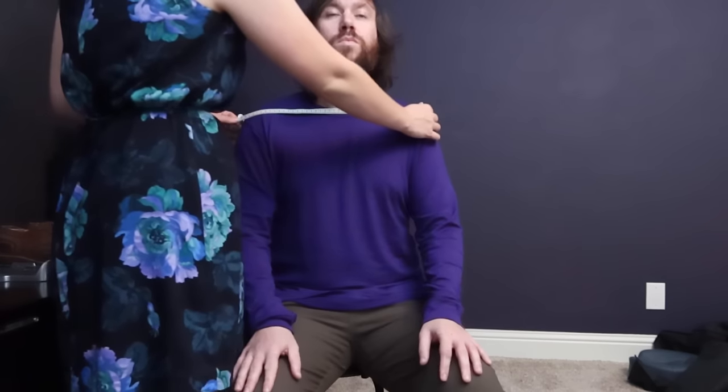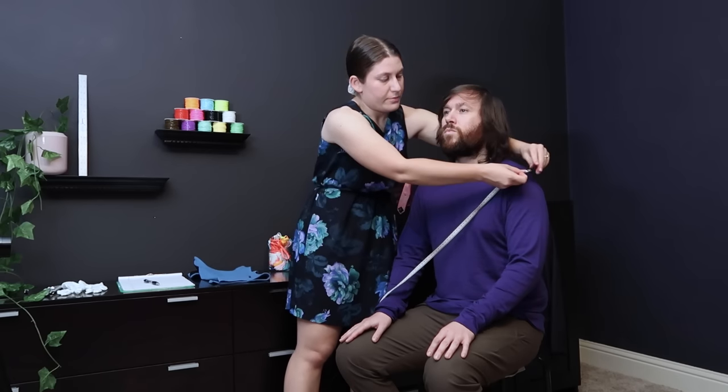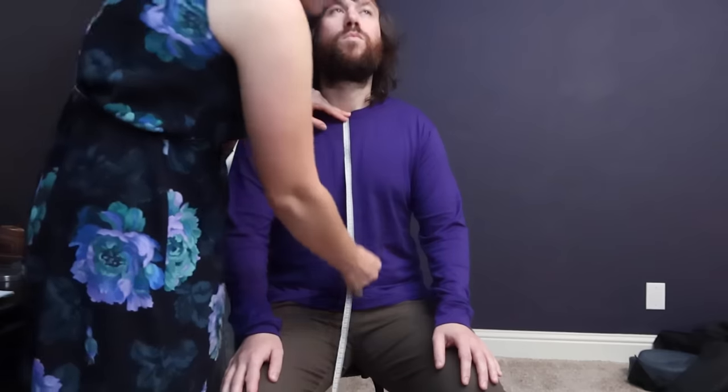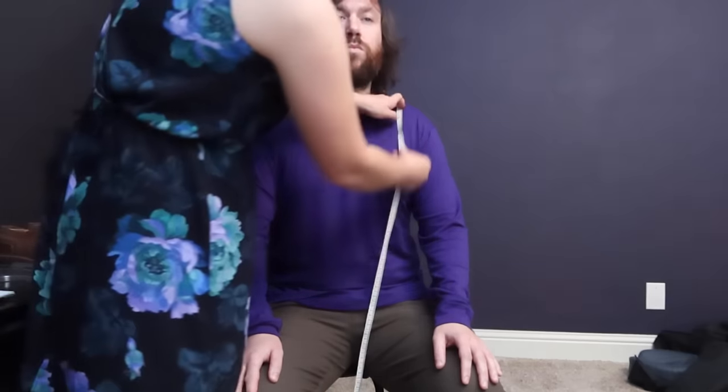So I'm going to just start with some basic measurements. So I want you to sit nice and tall for me and get the full length. I'm just going to measure from shoulder to shoulder here, okay? And I'm just going to do one more right here. Okay. I'm going to get from the nape of your neck here down to your waist. Measure it from this shoulder as well. Okay, so symmetrical side to side.